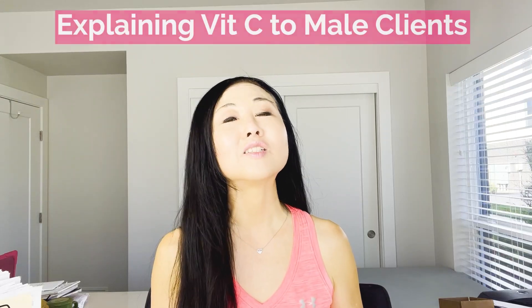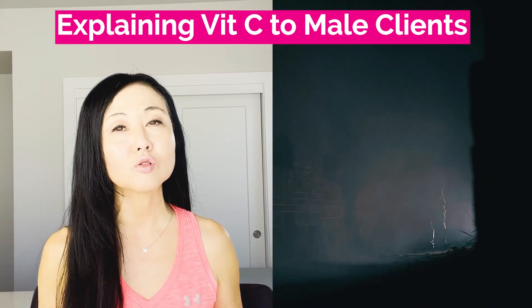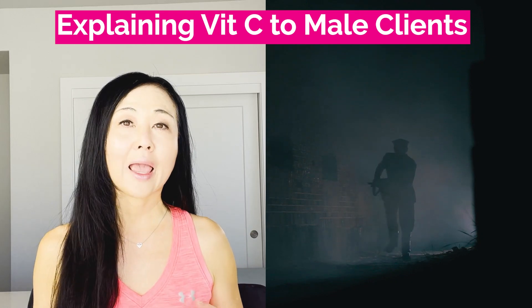Here's how I explain vitamin C. Picture vitamin C like a lone soldier with only one weapon, created to fight an unstable enemy that wreaks havoc. In this case, the unstable enemy is free radicals. They wreak havoc in your body as well as your skin, causing unstable molecules and breaking apart molecules that are already attached.